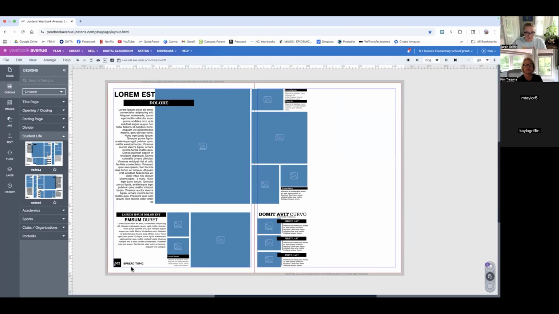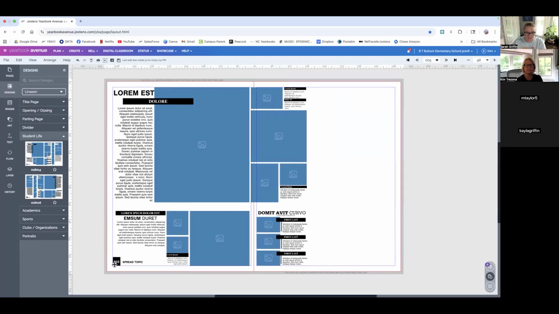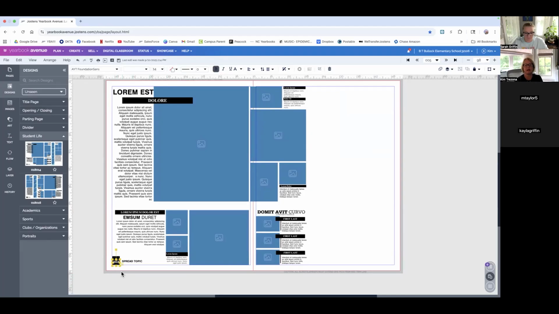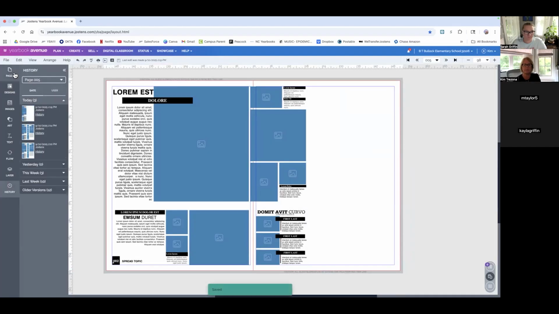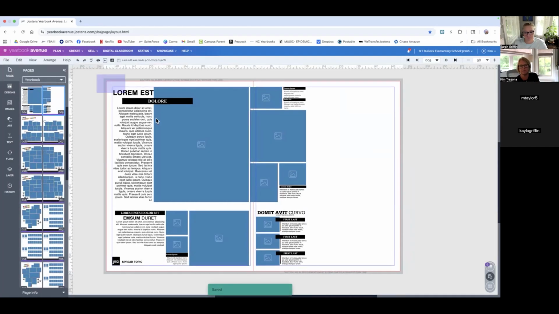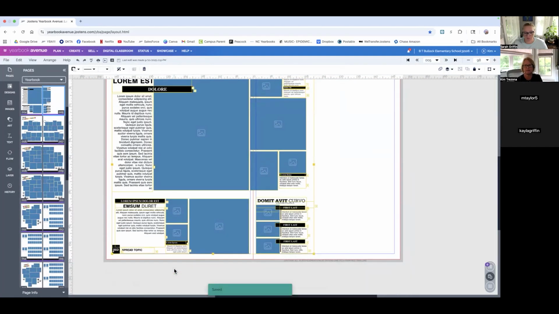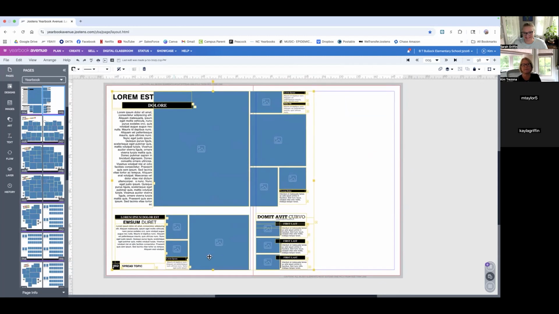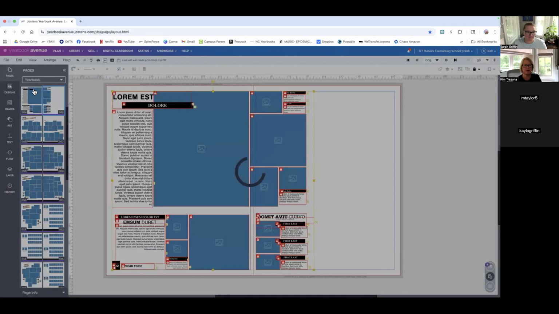One of the things I really like to teach, guys, is that if you had this and you really liked it, then go out and look for something you'd like to see to fill that empty space. When you find it, if it's a template, you can put it on a page, copy part of it, and paste it on here. Or you can do what Kim does sometimes, which is lock this down. That's what I was getting ready to say. What if I lock this, save it, and then pull the new template over?